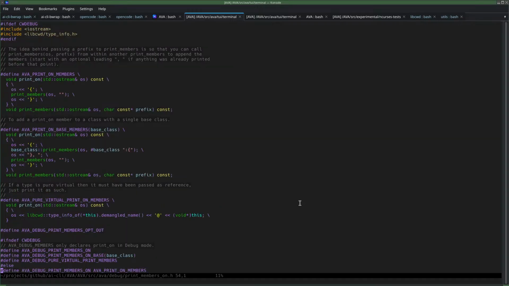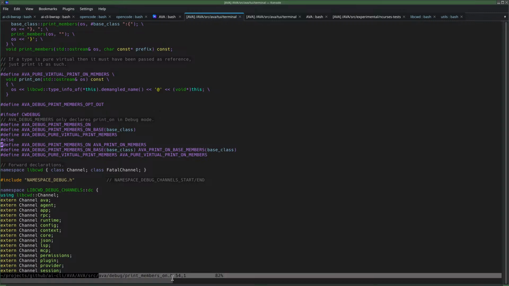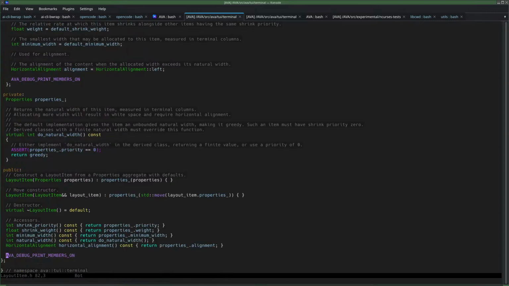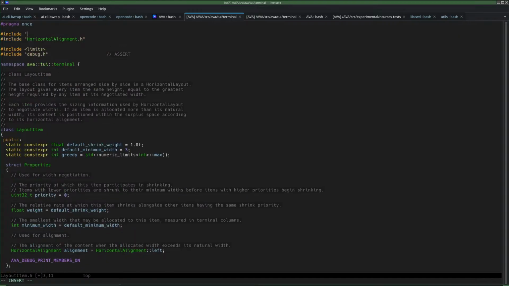Let's add it anyway. Now the weird thing is though, if I add this header here at the top, then why does it have to be at the top? Because the debug.h is not doing it at the top. And I'm including it twice, which I'm pretty sure gives a compile error.